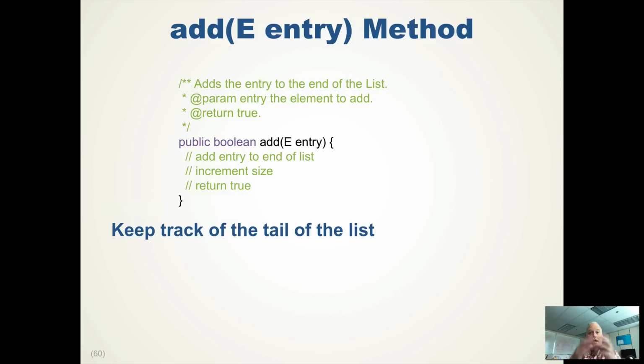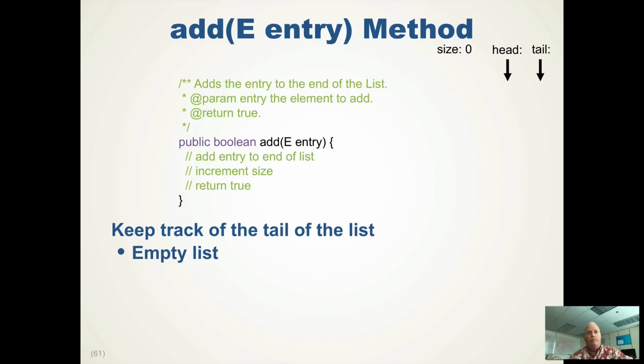Now, there is a shortcut that makes the add at end a big O of 1 operation if we keep track of the end of the list, or the tail of the list, because we're adding at the end, or adding at the tail. So if we keep track of the tail, then we can just add at the tail. And again, we have 2 special cases. We have to add another tail pointer, because we need to keep track of the head. We need to keep track of the tail, so we add another pointer into our linked list.